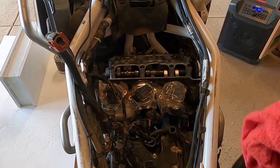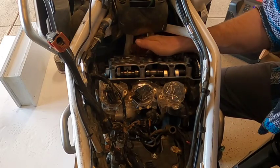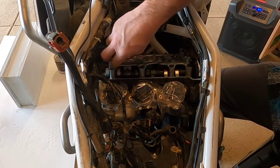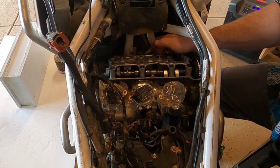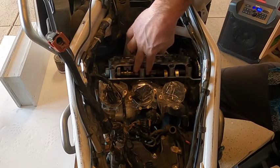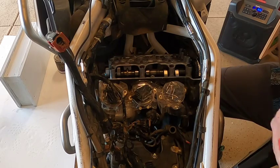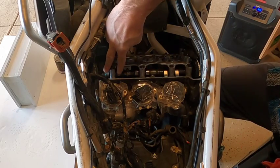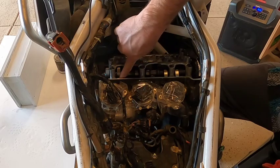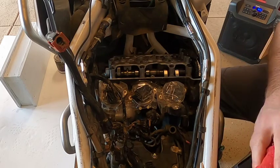And then we're going to see if any of the other valves can be measured at this point. Obviously getting around to the backside, I won't be able to show you near as well as I can here. So I'll kind of move along, and then once I have another good spot, we'll do another measurement together. But it's going to be the same for both sides. You're going to have to rotate the engine so that the lobes of your cam are pointed straight up. And that way, when you're measuring the cam to the bucket, you're in that biggest gap point.